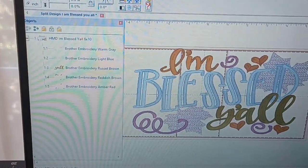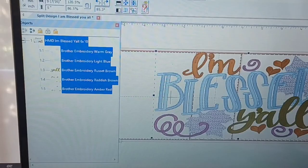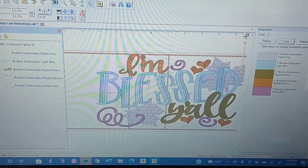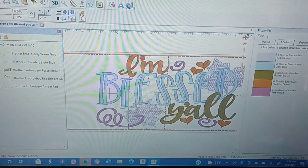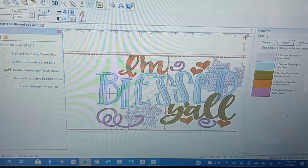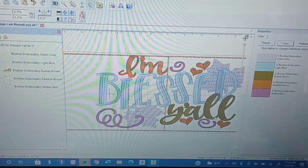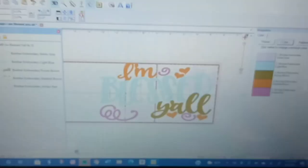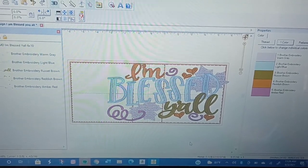It's right here, okay? Now, this is big, so I'm going to move it a little bit. In Embrilliance, usually this box with all the steps is under here. Let me make it a little bit bigger so you can see. But I like to separate mine because I like to see all my colors, and when it's a long file, it blocks the colors a little bit. So I put one box here and one box here, and I still have this space to work with. If you put them together, you might have more space, but I make it a little bit smaller and then I move it. You see? I don't need any more space than that in my case. But if you have Embrilliance, you know what I'm talking about. I like to separate my boxes.